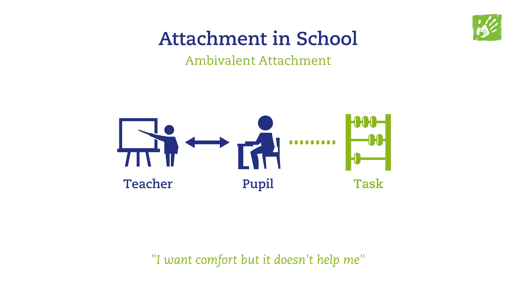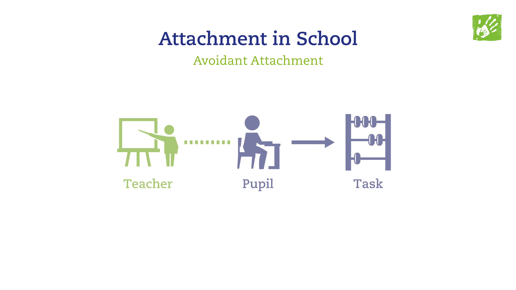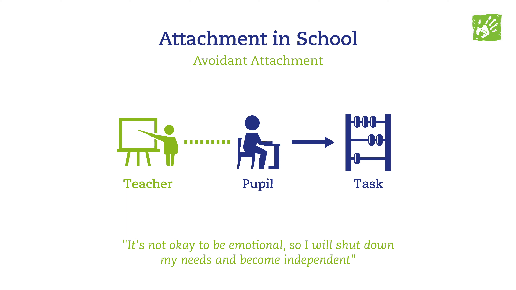It's possible that a child with insecure attachment could have low levels of empathy towards others, and as a result of all this, these children are likely to have a high impact on staff, leaving staff with feelings of confusion, anxiety, and helplessness. These are the children most likely to struggle with unstructured times, such as break times or lunch times, and transitions. They may be uninterested or unable to benefit from a relationship with an adult, often ignoring or refusing help from adults. They may struggle with group work, preferring to work independently, and may still be underachieving. They may also be the children who display risky behaviours.